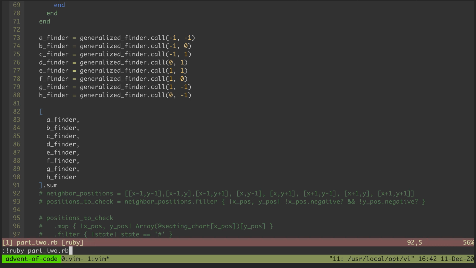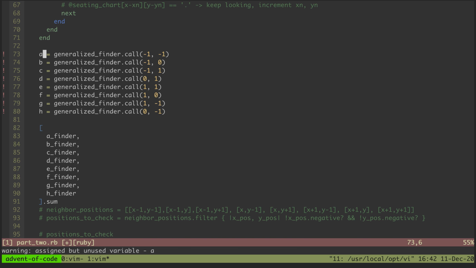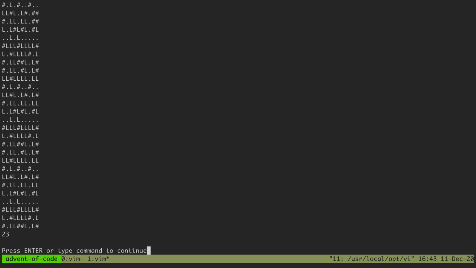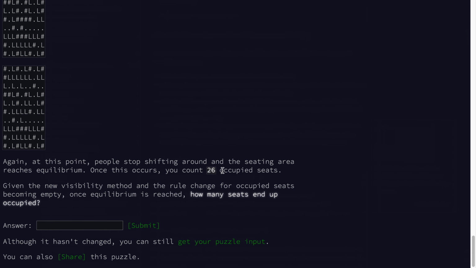Awesome. And these aren't finders. Those are just those values, so we can just use them directly. 23. I don't think that's 26. Okay, so that's not quite right.